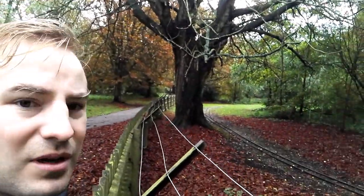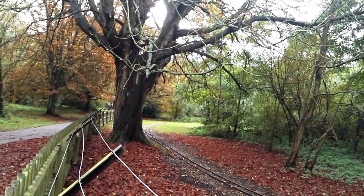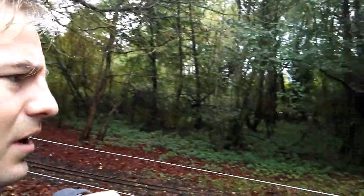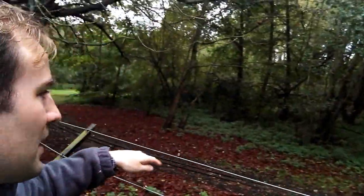As I said, it was once a country estate, but I'm not going to go and show you the site of the house, because there really is nothing particularly exciting to see. So let's just see one more time. We'll see Pilgrim pass. So I think the miniature rail originally ended just there when it was an end-to-end, and then this is like the second it came. Here she comes.